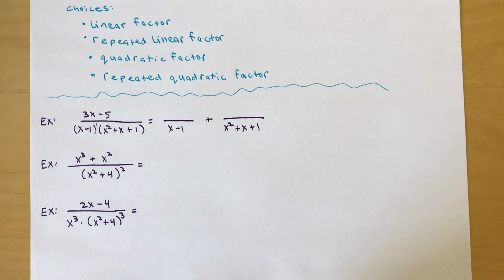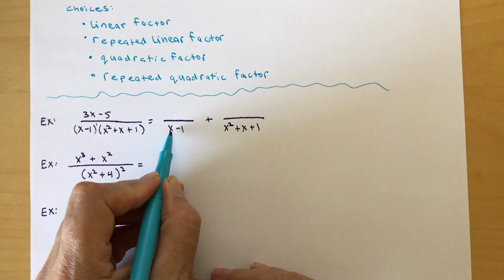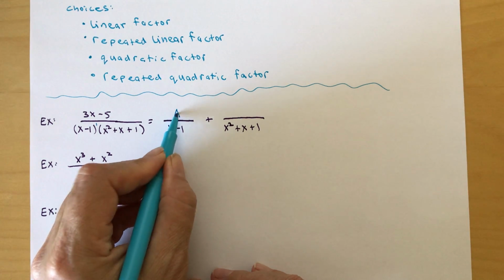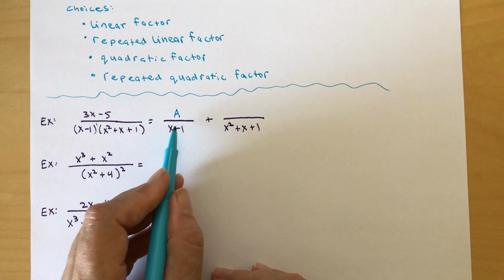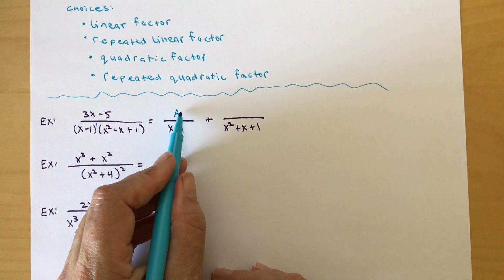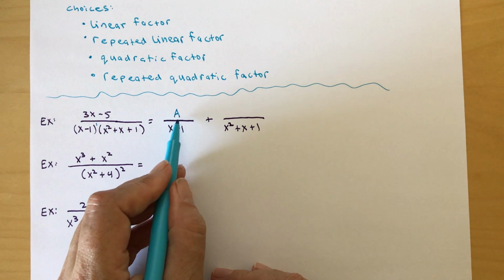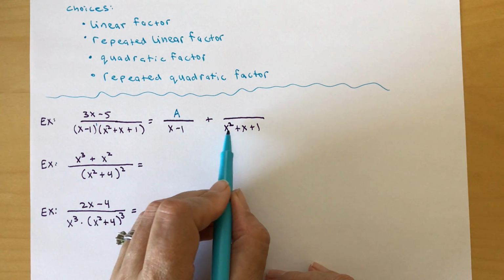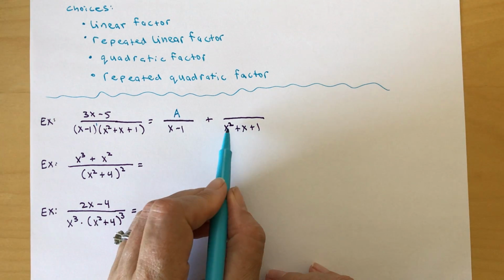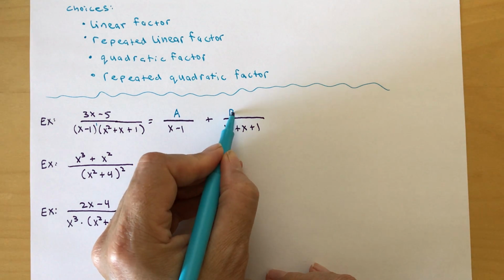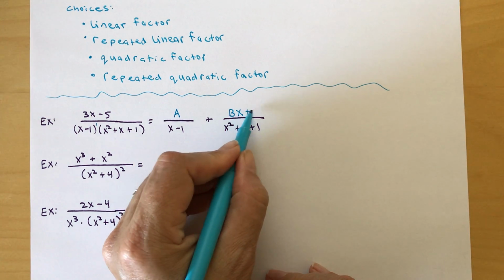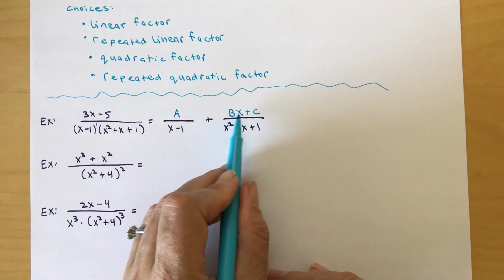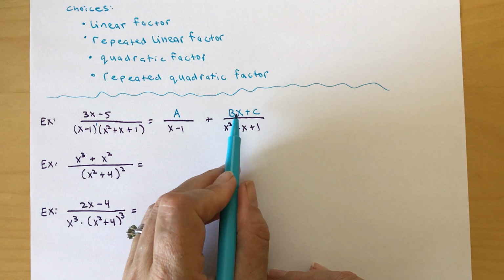So when you go to put the constants on top, since this is x minus 1, degree 1, then this must be a degree less than 1, so it's degree 0. I could say x to the 0, but I don't need that since x to the 0 is just 1. But now, since this is a quadratic factor, then I have to put a linear factor on top. So b or c might be 0 when you work out the algebra for it, but they might not be.